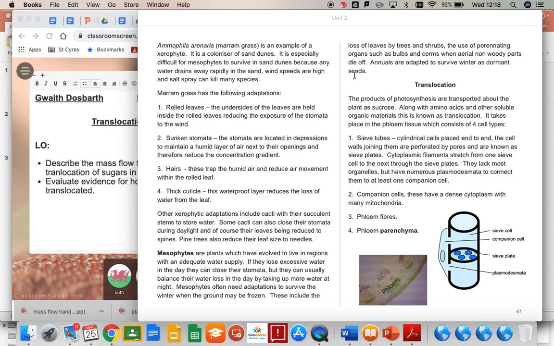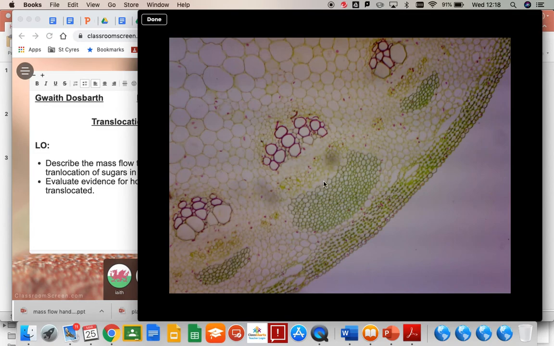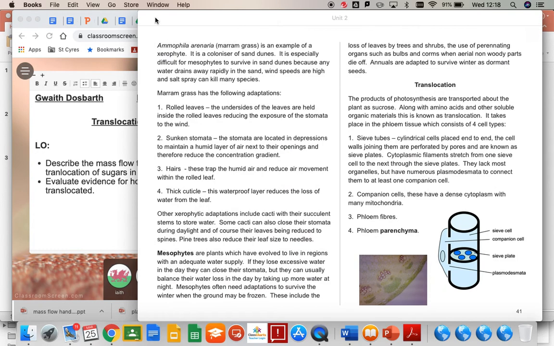Right, so sucrose, because it is a very, very soluble sugar, is what the plants convert to and transport around. So this is why we get sucrose from things like sugar cane and sugar beet, etc. Okay, so it takes place in the phloem tissue, and you normally find the phloem sitting next to the xylem, just on the outside of it. So the walls aren't as thick as the xylem, and we will see that they are living cells as well.